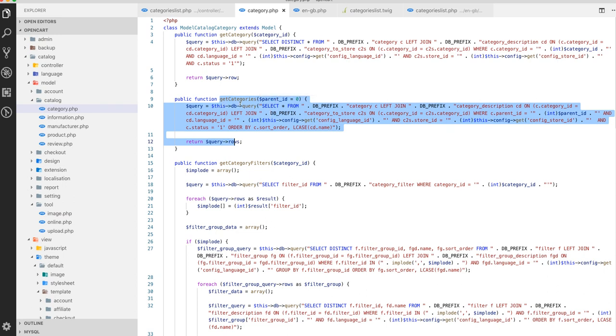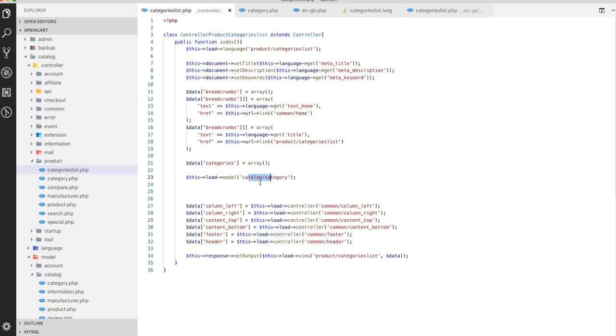So we don't need to create the model file here, because this method is already here, which gives us all the categories list. So first we load that file, then we write something like this: this model underscore catalog underscore categories.